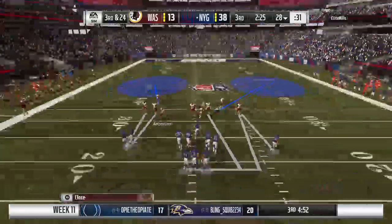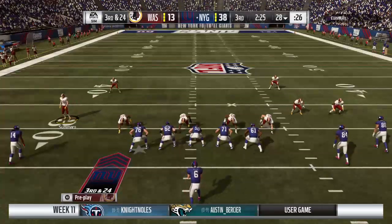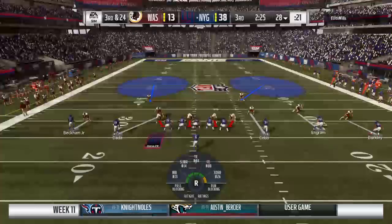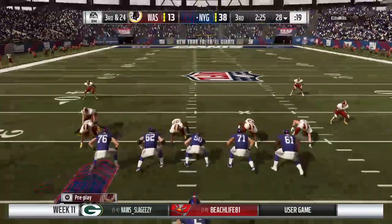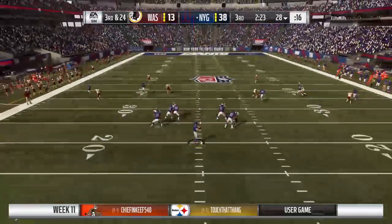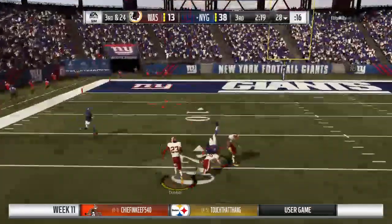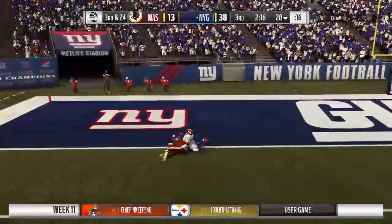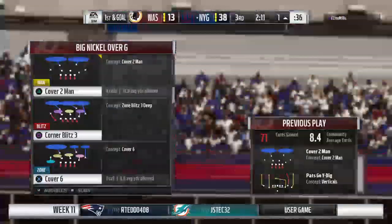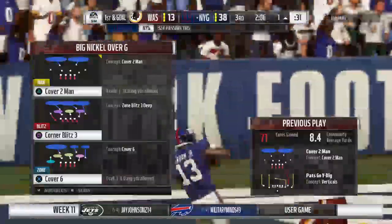The Giants on 3rd down. They've been okay, 2 for 3 thus far. This will be 3rd and forever. Gun! Switch! Hot! They'll drop the throw. He's going to go for a big play downfield. And this is caught inside the 5. And he takes it down deep into enemy territory. They're able to convert on 3rd down, and that sets up a 1st and goal.